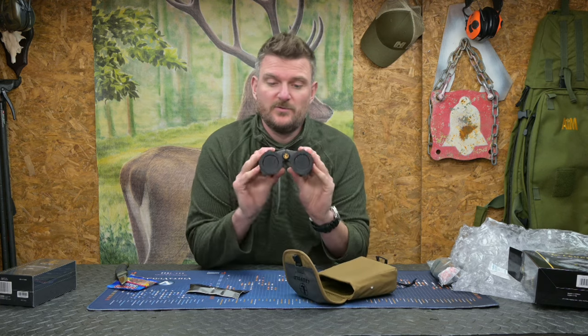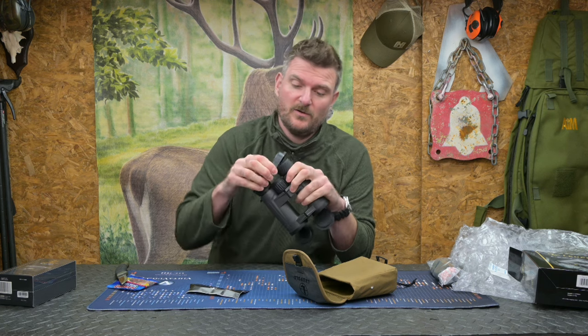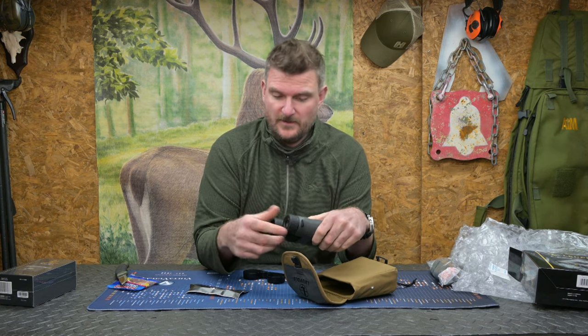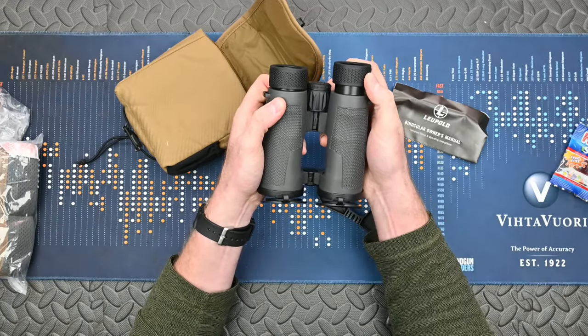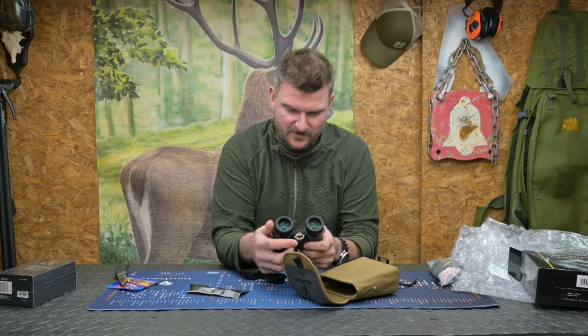Just take the eye cap off there, silica patch off there. So 10x42 roof prism binoculars. We've got front lens caps there, and then that will go on the rear, that will come off, and then the neck strap, when I put it together, will hang off there. You've got independently adjustable eyepieces here, with three positions for extension. Those are heavily rubberized for easy grip.